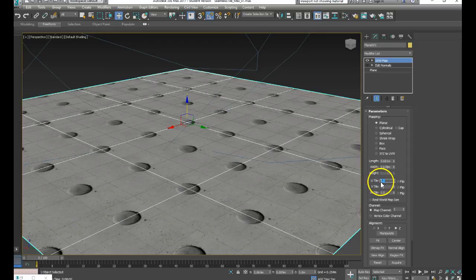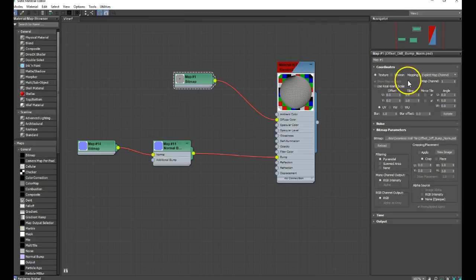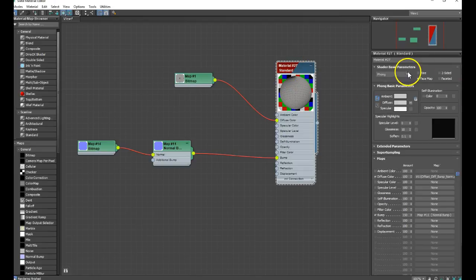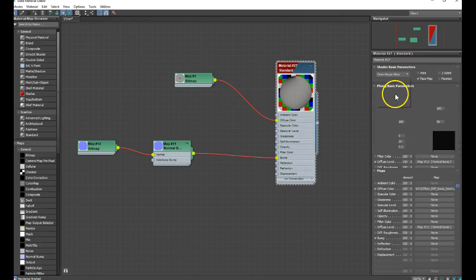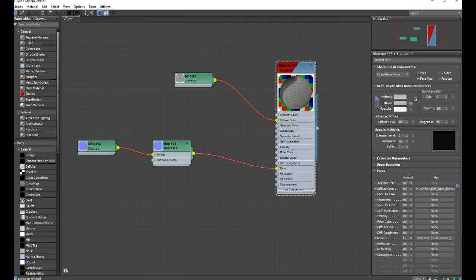Just before I finish and sign off, I'm just going to do one last thing. Inside the UV map, I'm just going to change the tiles to 3 and 3. And inside the material editor, I'm going to change it from Phong to Oren-Nayar-Blinn, do a last render, and then save it.